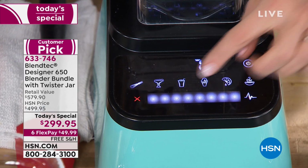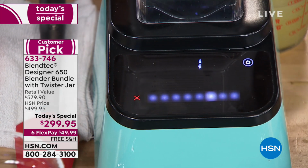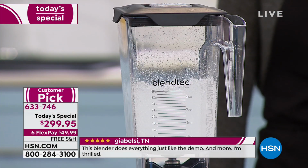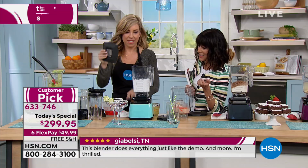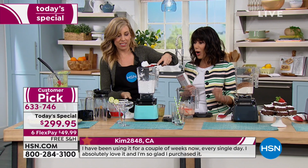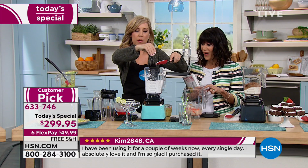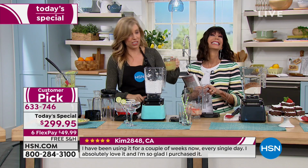I'm going to power it up, use this 8-speed slide capacitor. Whoa. Does it do ice? There's your snow cone. Exactly. And what was that, like 3 seconds? I missed the time. I think it was about 5 seconds, but check this out. Oh my gosh, look at that. It is actual snow, and I'm Canadian, so I know my snow. We're having a terrible winter.